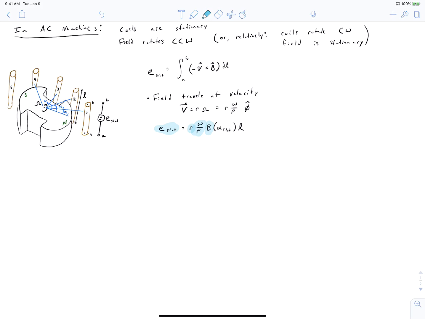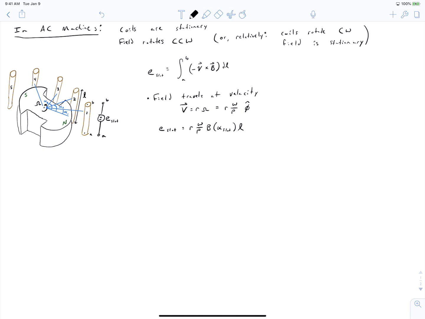And so we're indicating this magnetic field that's cutting the conductor as being our magnetic field evaluated at alpha equal to the slot we're interested in. So that would be alpha 1 in this case. It could be alpha 2 in this case, alpha 3 in this case, alpha 4, alpha 5, and so on. You can see I've labeled alpha 1, 2, and 3 on our cross section right now. So that's the angular location of the conductor that we're considering. And so that would be the EMF that would be our slot voltage. That's the EMF within the slot.